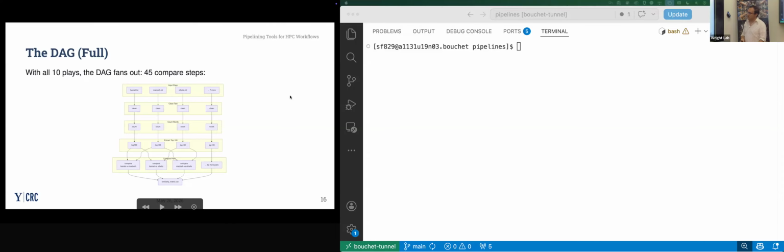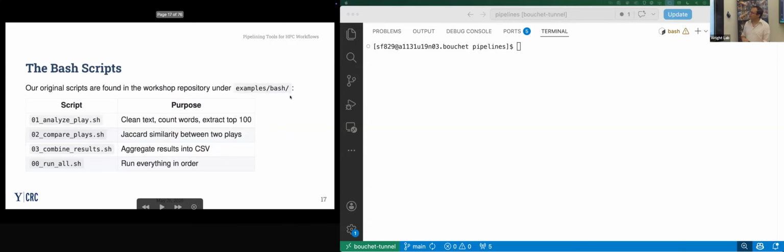Where we would originally need to define each of these interdependencies and define these combinations ourselves in our scripts, we're going to be using these pipelining tools, starting with Snakemake, to help manage this and run this pipeline in a really convenient and easy way.